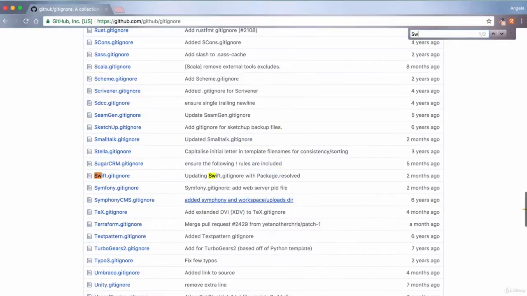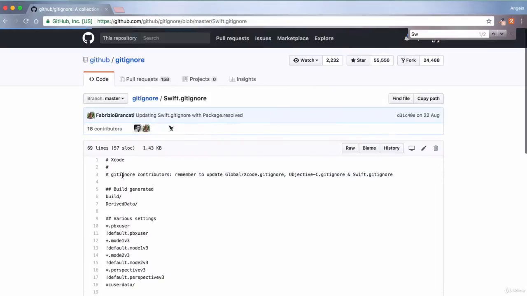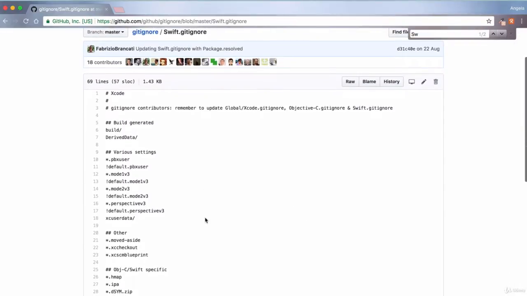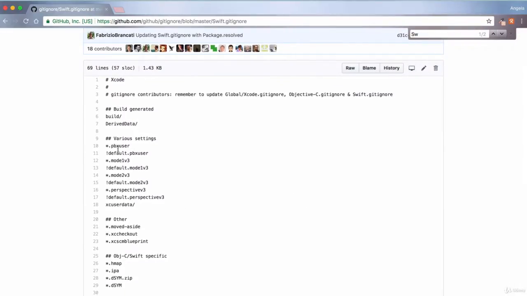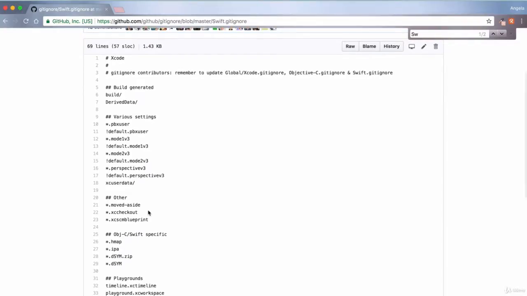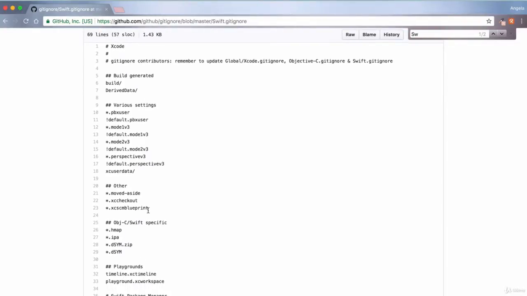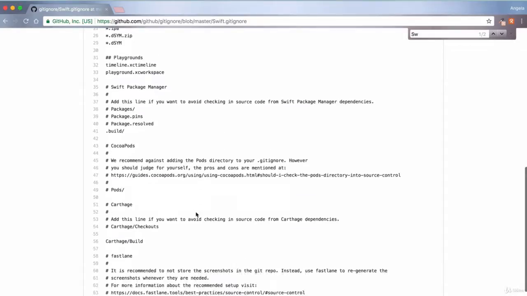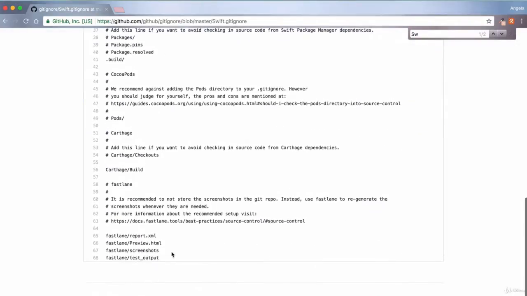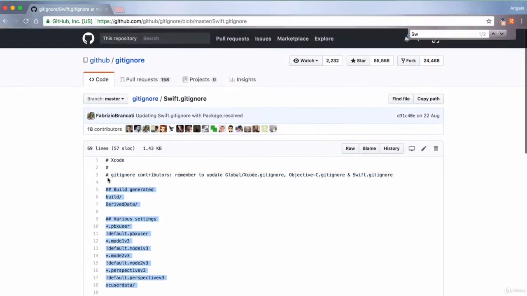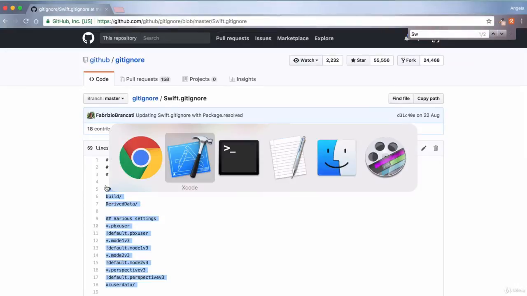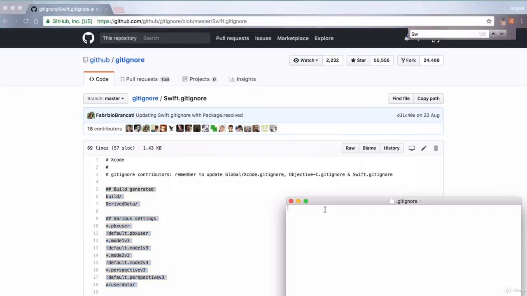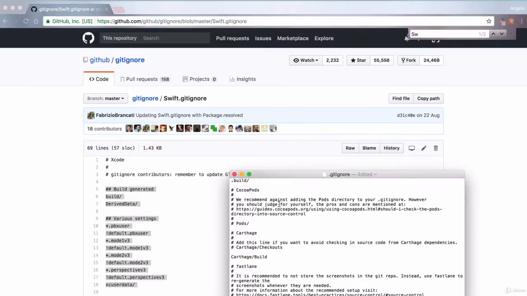So we're going to go inside the Swift Gitignore file, and you can see that this is a pre-built template for some of the files that you probably won't want to upload to GitHub or any other remote repository. So these have the file extensions for things that are user defaults or user settings, for example, PBX user, and it's basically all pre-made for you. So you can simply just copy all of this and put it into your Gitignore file that you created earlier on. So just straight up paste.